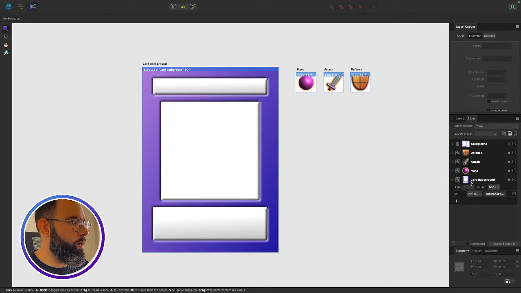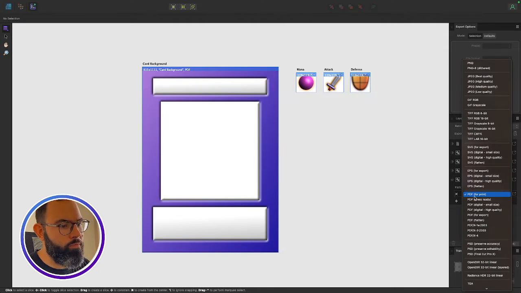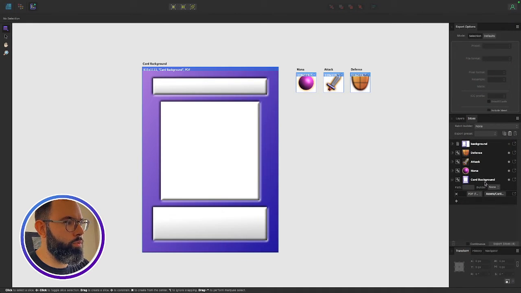For the card background, in this case, I'm using PDF for print, but I could use JPEG or PNG. I'm using PDF in this case because it's a vector and the file is lower.